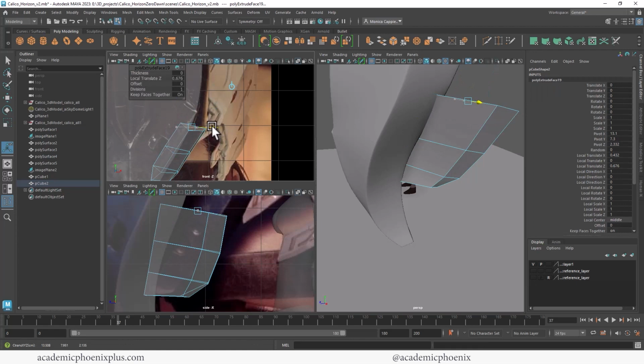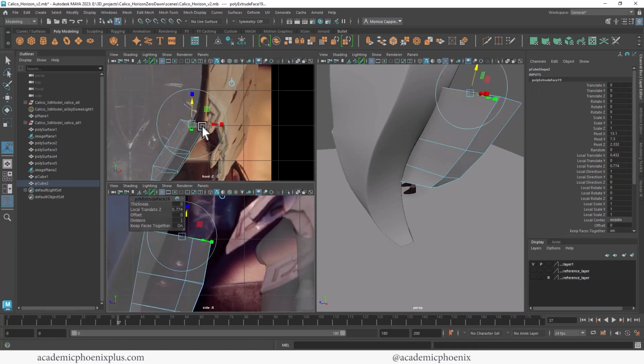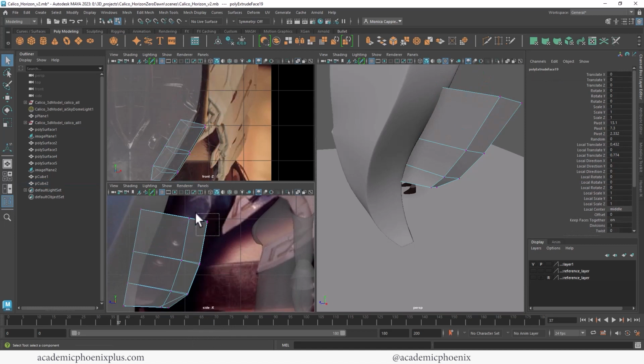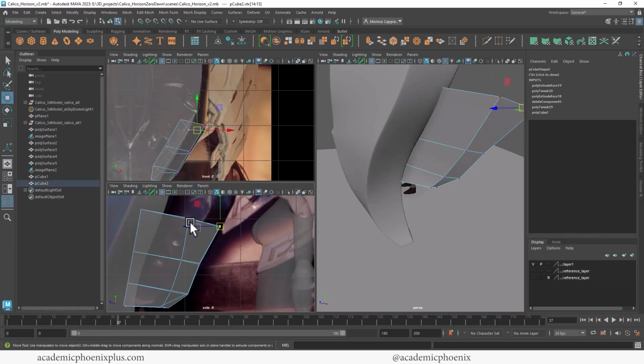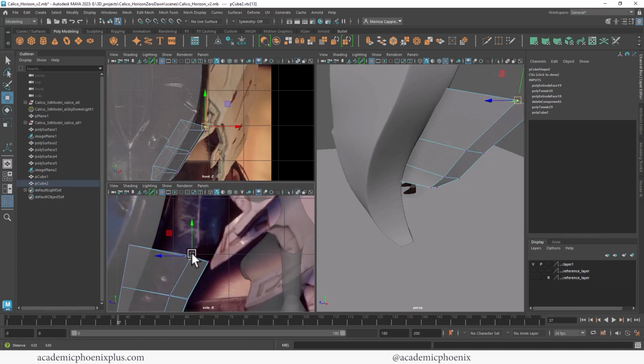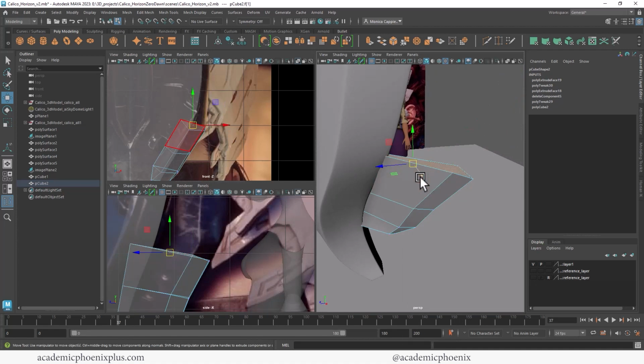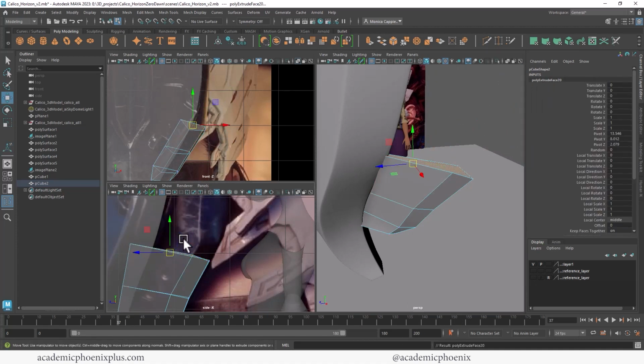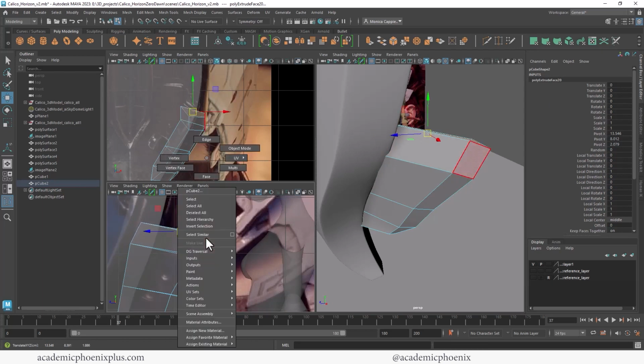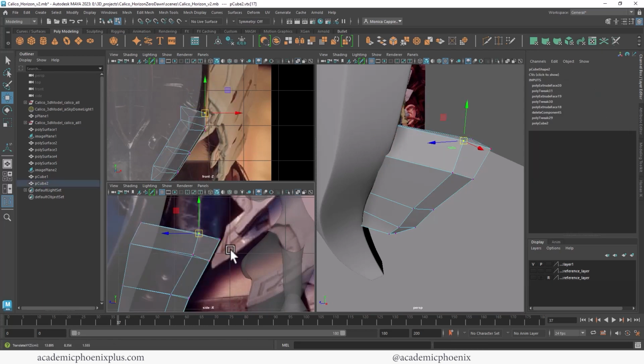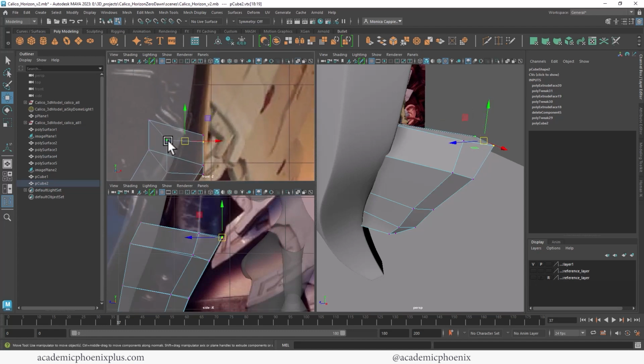Gonna go ahead and move that here. Again, I'm looking at the front view. Now I'm looking at the side view. These are the vertices that go to the back. This one's the side, and that looks pretty good. Let's go ahead and extrude again. Control E, lift. Grab those vertices. So this is why it's important to have reference images, because it really does help guide our object. All right, that's looking all right.